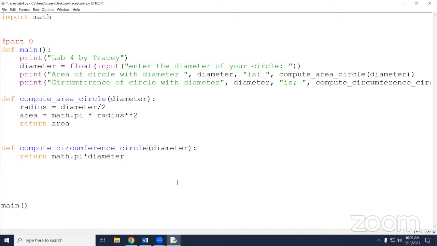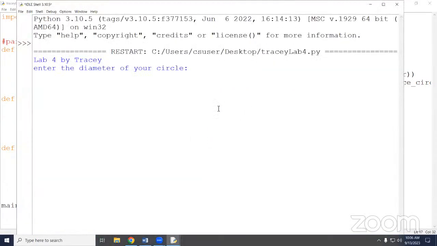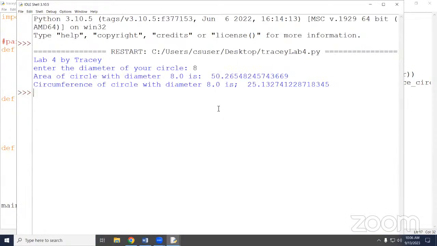Question? Yes. For some reason, the last one where I was just trying to compute the area, the circle diameter, is not wanting to run it. Okay. I will come look at yours. Give me just a second. I'm gonna run this one to prove it works real quick. I'm using 8 because it's already calculated and you test the numbers. You can put in any number. Did anybody else have an error where it's not running?